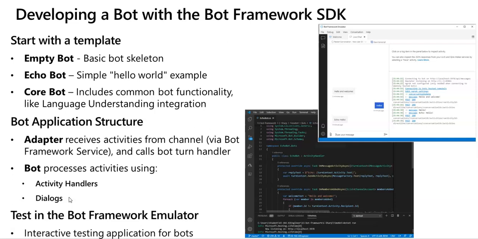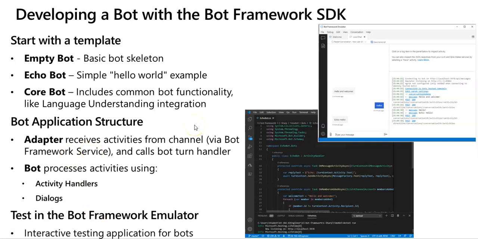Then we have testing with the Bot Framework Emulator. Bots developed with the Bot Framework SDK are designed to run as cloud services in Azure. But while developing your bot, you'll need a way to test it before you deploy it into production. The Bot Framework Emulator is an application that enables you to run your bot, a local or remote web application, and connect to it from an interactive web chat interface that you can use to test your bot. Details of activity events are captured and shown in the testing interface, so you can monitor your bot's behavior as you submit messages and review the responses. So this is how you can test your bots.